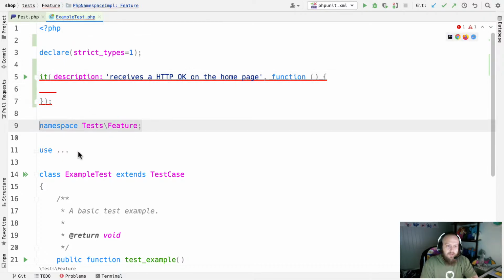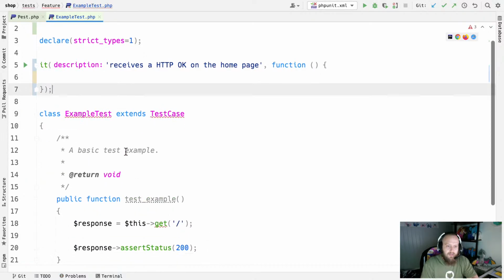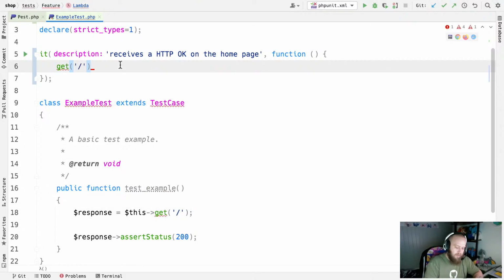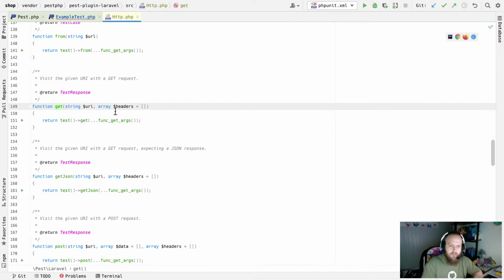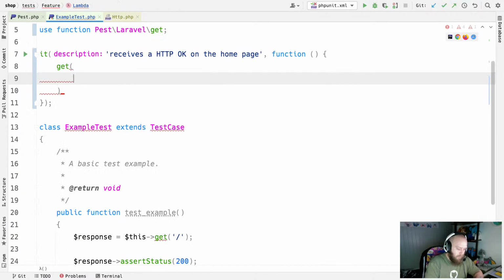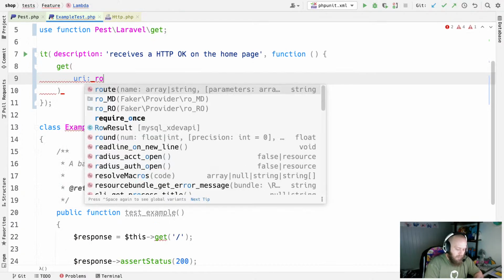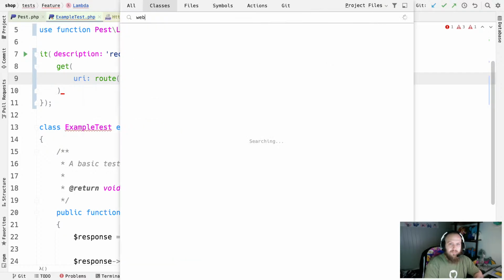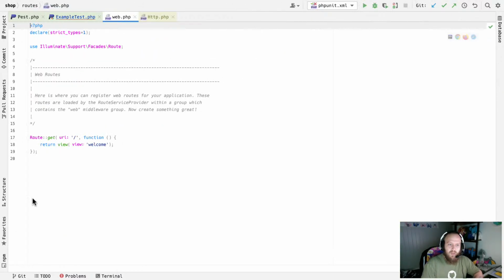Right, now we can drop that. And basically what we're going to do is say get, simplify that. So that takes an argument of URI. Web.